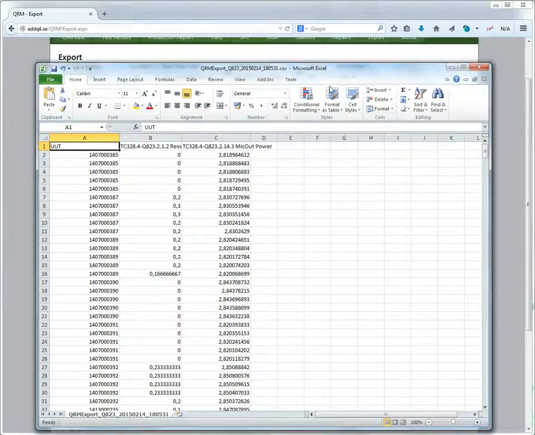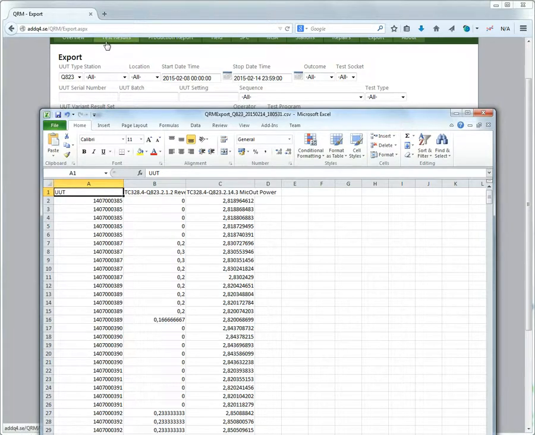You can export data from the test results as I showed you, and also from the SPC analysis. You can just select the one you want and just export. Really simple way of exporting.